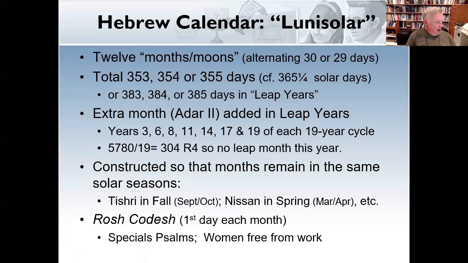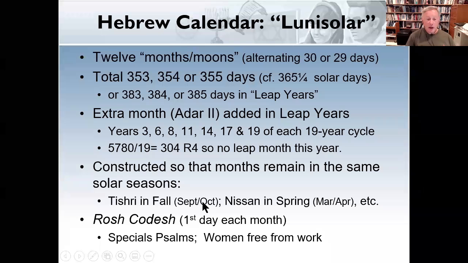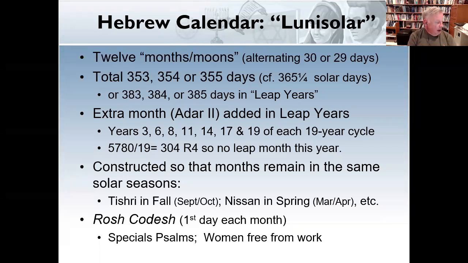And as I mentioned, actually there's 2 issues: keeping Tishrei in the fall, in the harvest season, and keeping Nisan in the spring. And there is a holiday, Rosh Chodesh, which is the first day of every month. It's a minor Jewish holiday. It is a holiday when we actually take Torah scrolls out and read them. And because of the connection of the monthly cycle with women, it has become distinctively a women's celebration as a holiday.